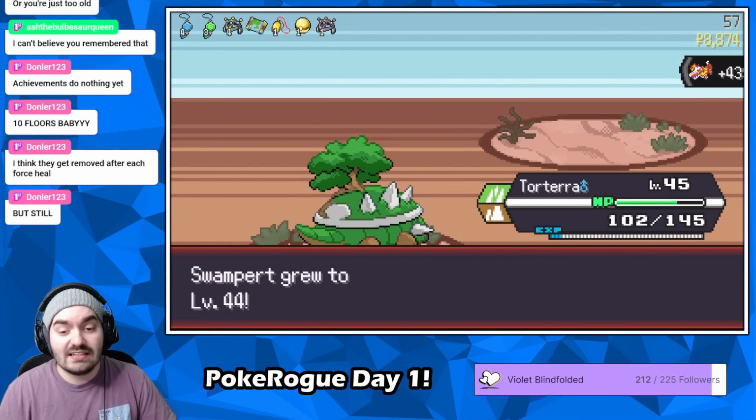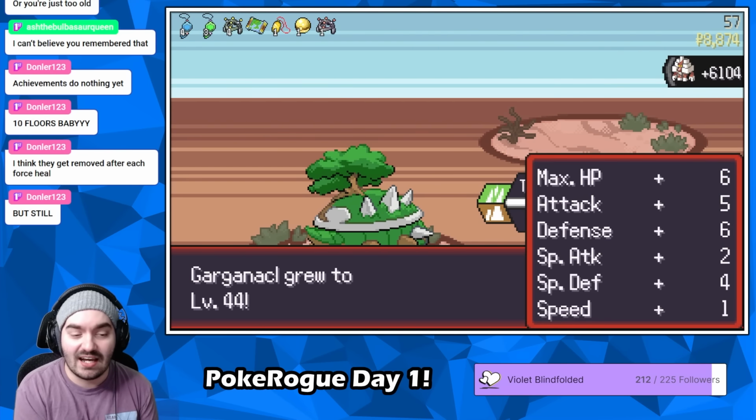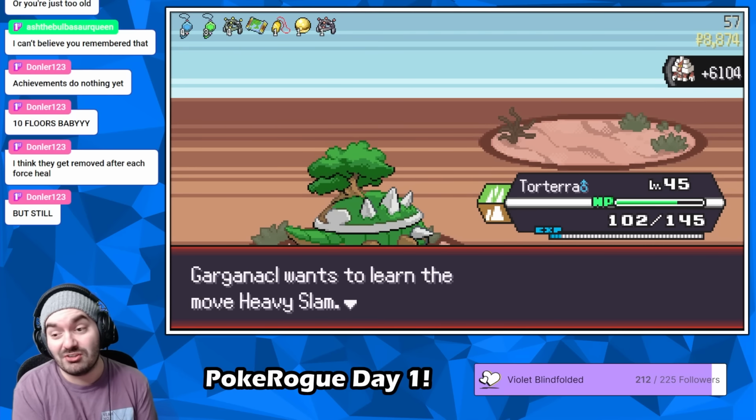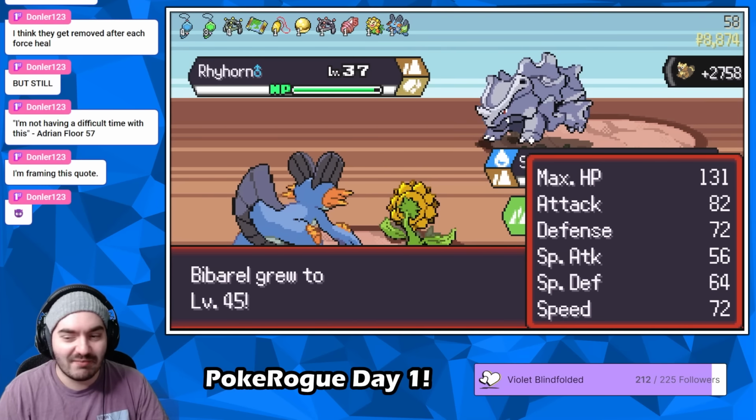Also, not gonna lie, despite the fact that I'm completely blind in this, I'm not sure how tough of a time this is for people, but I think we're doing pretty good. I'm not having a difficult time with this, Adrian, floor 57. I'm framing this quote.